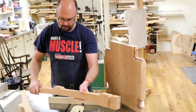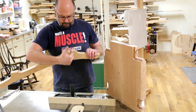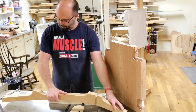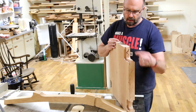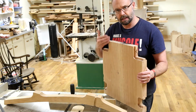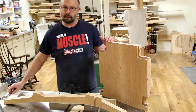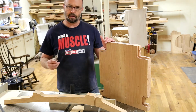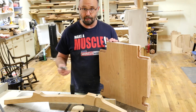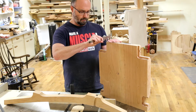But now I need to figure out, I started at the top reference surface feature of these. Now I need to cut them to the width that I need. So the width on those is going to come right off of here. So I'm actually going to measure each one and sort of sneak up on it until they fit one at a time. I could go around and measure, and they should be darn close to exactly the same, if not the same, but rather than assuming that and making an error and having a gap in the joinery, which is going to look like crap and not be that strong, I'm just going to do each one individually. So I could measure with a micrometer caliper here.